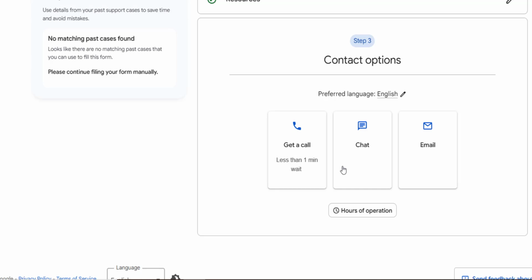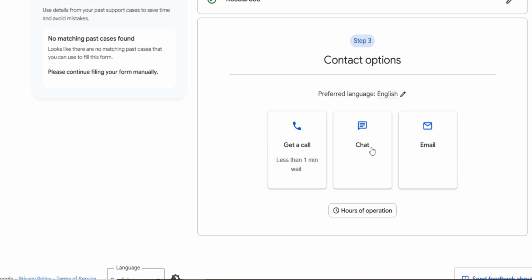At this stage, you should choose how you want to contact the Google Pay team. The system offers you options to communicate via phone call, chat, or email. To get the fastest response and solve your problem instantly, you can use the phone call or chat option. If your English level is not very good, choosing the chat option will be the best choice for you, so that you can comfortably use instant translation tools.